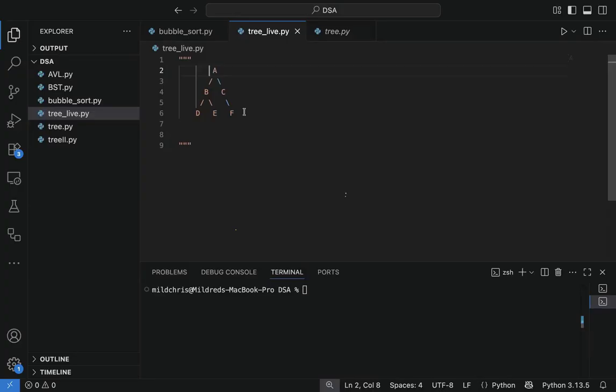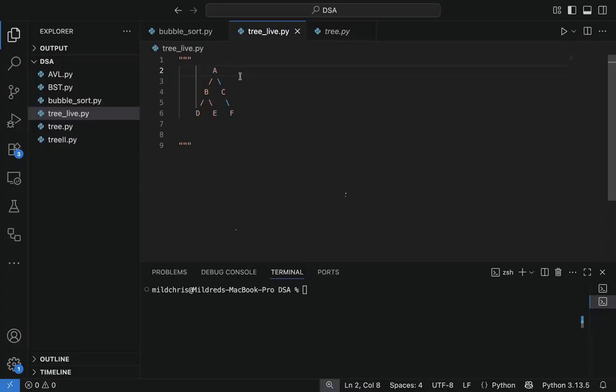Now there are different types of trees. We have the general tree, the binary tree, the binary search tree, and the full binary tree. The binary search tree is a tree where the left child's value will be less than the parent, and the value of the right will be greater than the parent. Even down to the descendants, the value here will always be less than this, and the value here will be greater than this. Generally, everything here will be less, everything here will be greater than the parent. And this is what we'll look at in week 10. So we'll not go into the binary search tree this week.